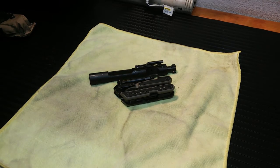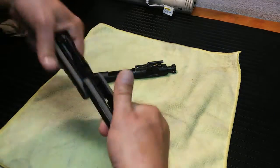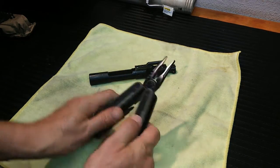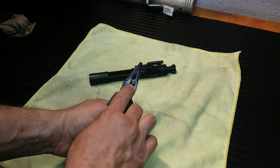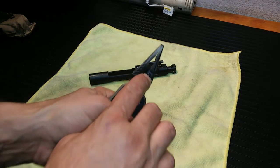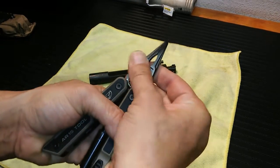Now, we'll get into this in a second here. I'm going to show you it all real quick. It is a basic multi-tool. Let's open it up. It's got the clippers and your pliers. It's got replaceable heads for your wire cutters. That's kind of unusual because generally less expensive tools don't have that. So I was pretty pleased to see that.